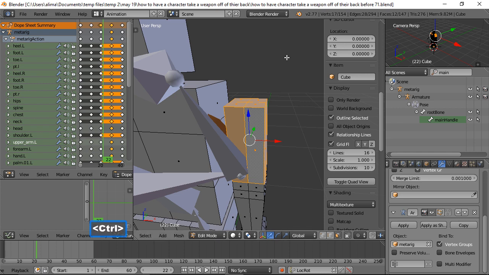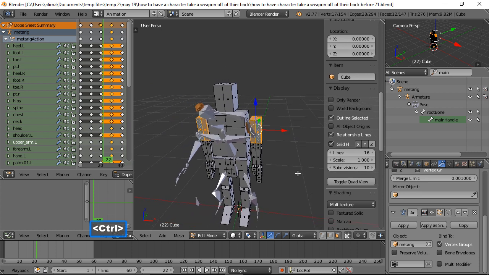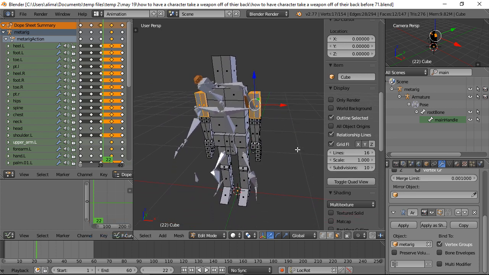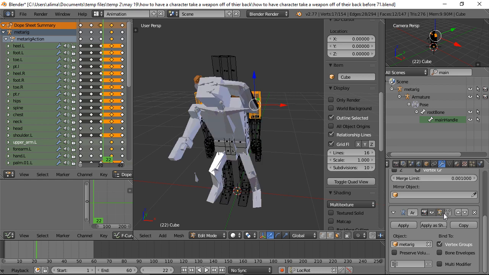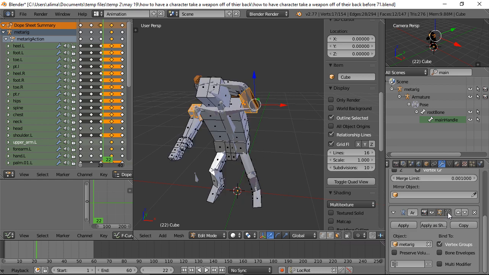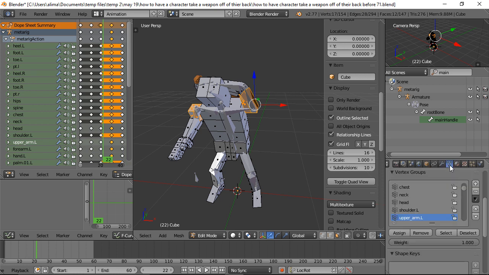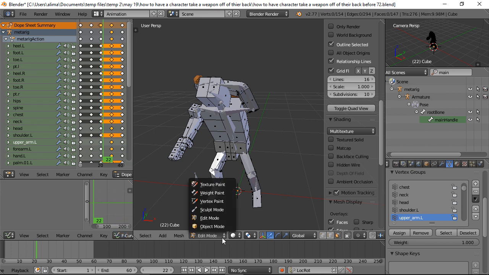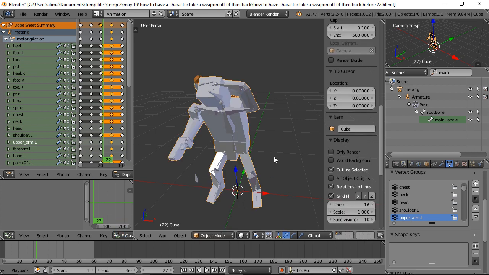Okay, now I'm going to hold Control, then hold the middle mouse button to zoom back. I'm now going to hold Shift and middle mouse button to pan. I'm then going to click here and then click here to turn that back on. Now I'm going to click here, and because we have that area selected, with this weight set to 1.000 or 100, we can just click assign, and now that issue is dealt with. Okay, so I'm going to press A to deselect. I'm then going to click here, go back to object mode.